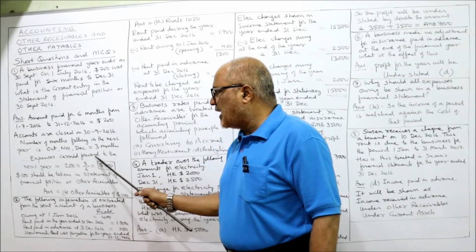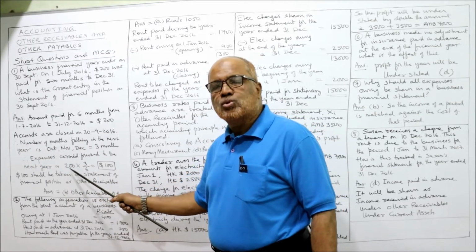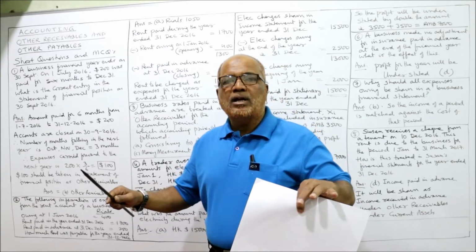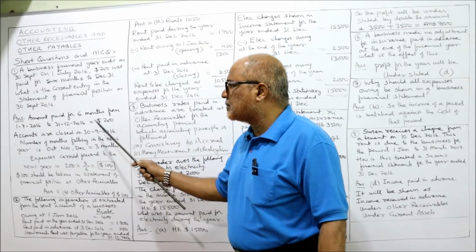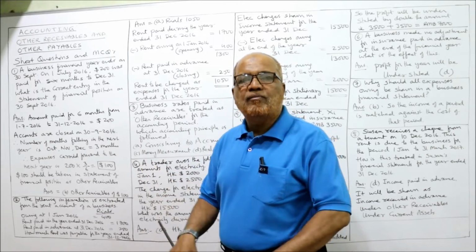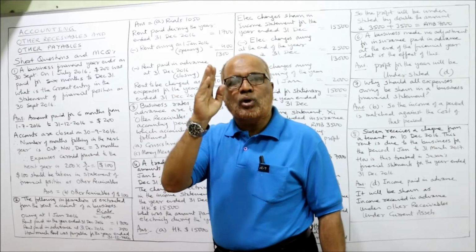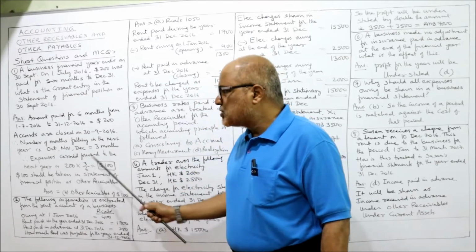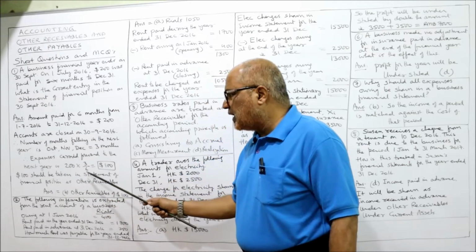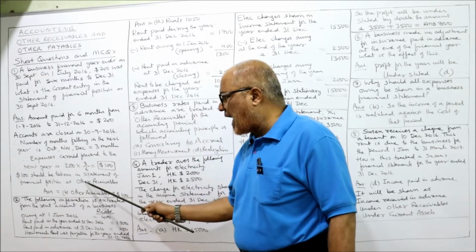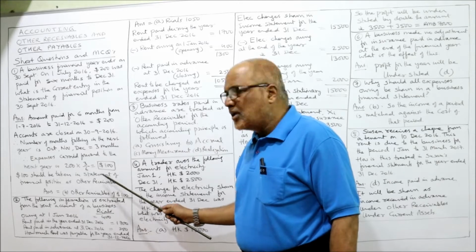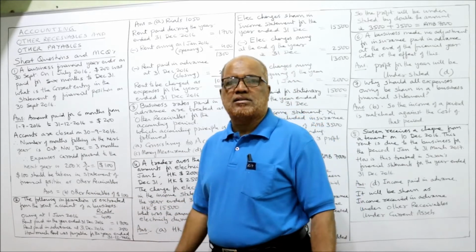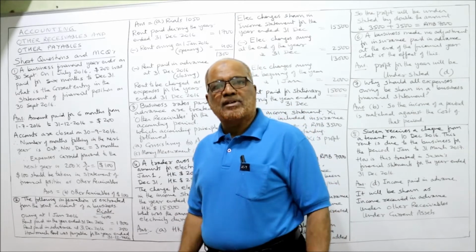The expense carried forward to the next year is $200 into 3 by 6, because a total of $200 is paid for 6 months but we require it for 3 months. So half of 200 is $100. So $100 should be taken in the statement of financial position as other receivables. The answer is B, other receivables of $100. That's it. The first question is explained.